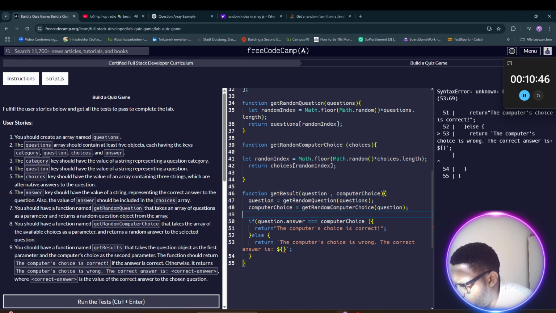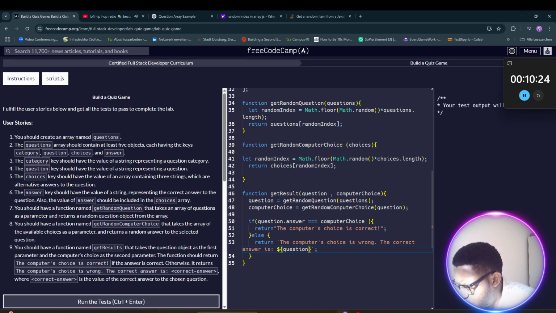If so, the question's answer, because here is a question that has been taken. We want to check if the equation is equals to the computer choice. If it's true, if it's not true, the computer choice is wrong. The correct answer is the answer of the verb, so I will just pass in this verb answer.